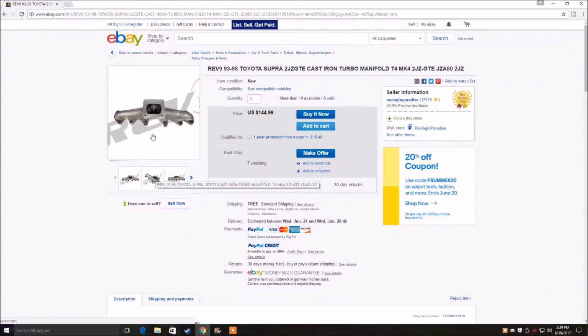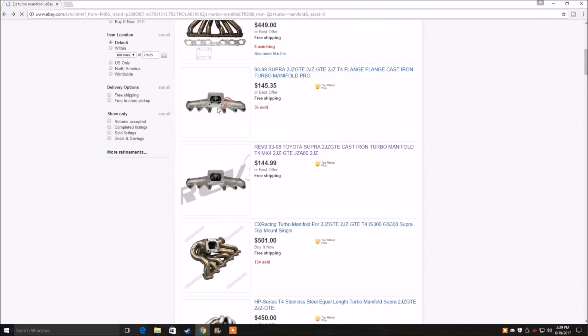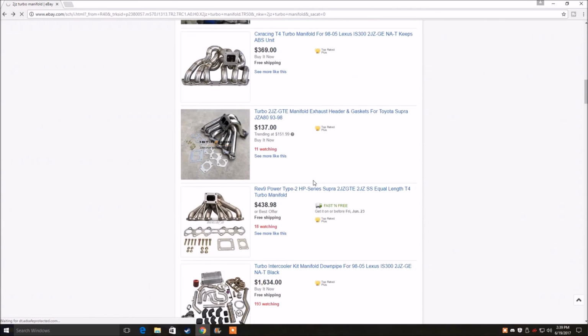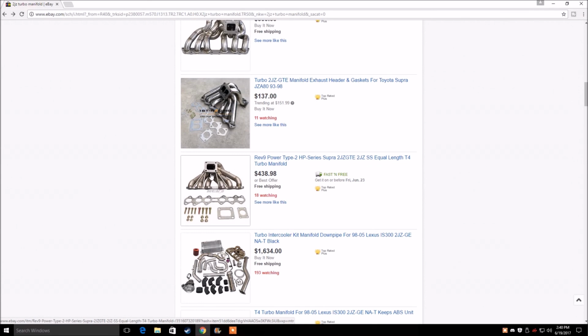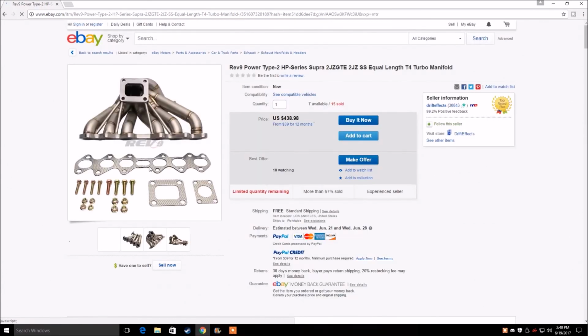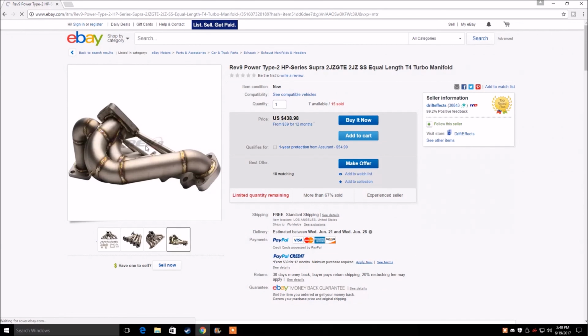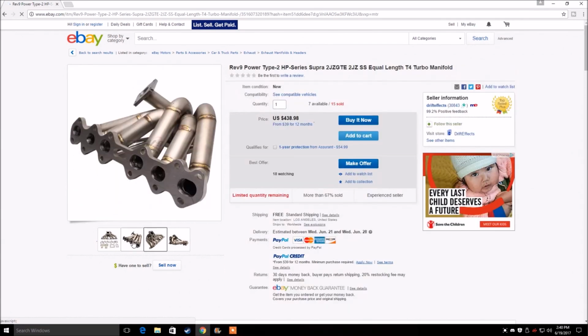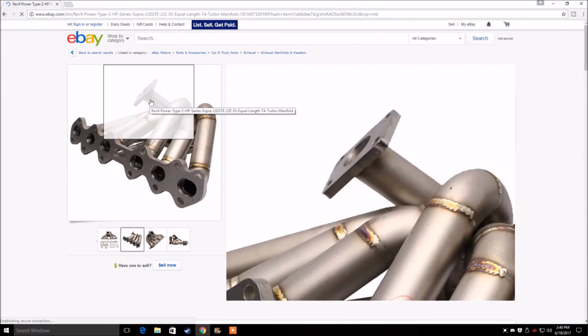The problem is it won't work with my wastegate. So this is really what I need. See how this sits straight? That's what I need more likely. What kind of wastegate do I have? Oh yeah, 50mm wastegate down there. Right there. No, that's a T4. That's the wastegate. So yeah, that's what I need right there.